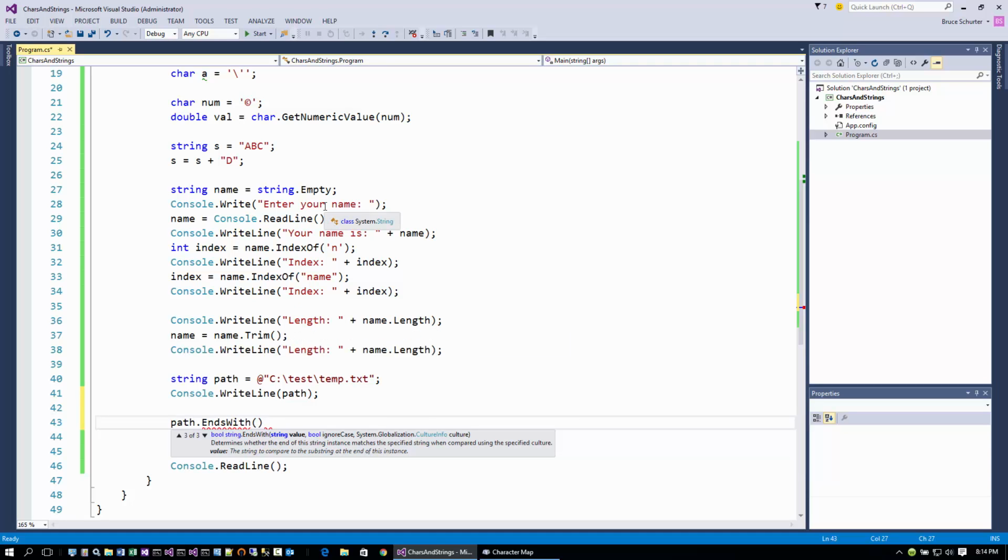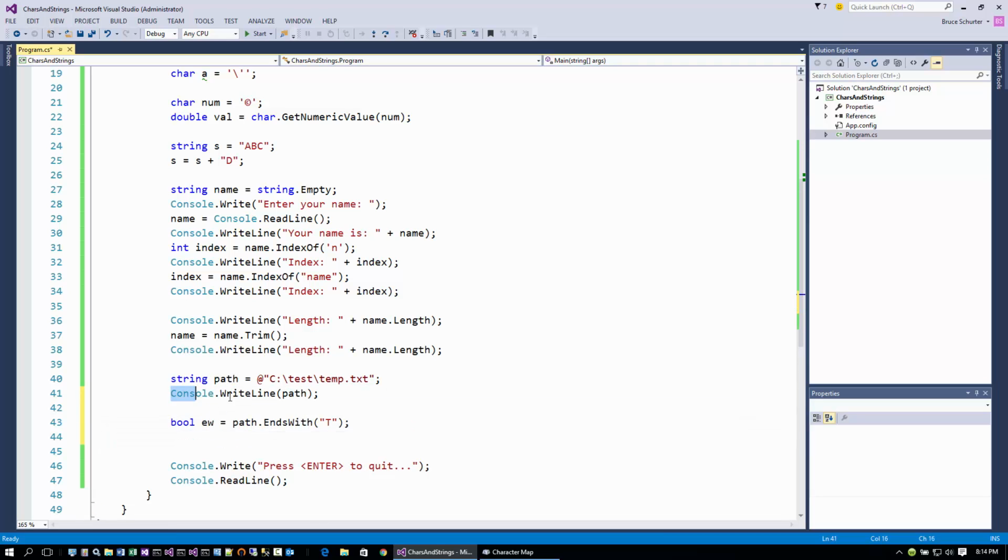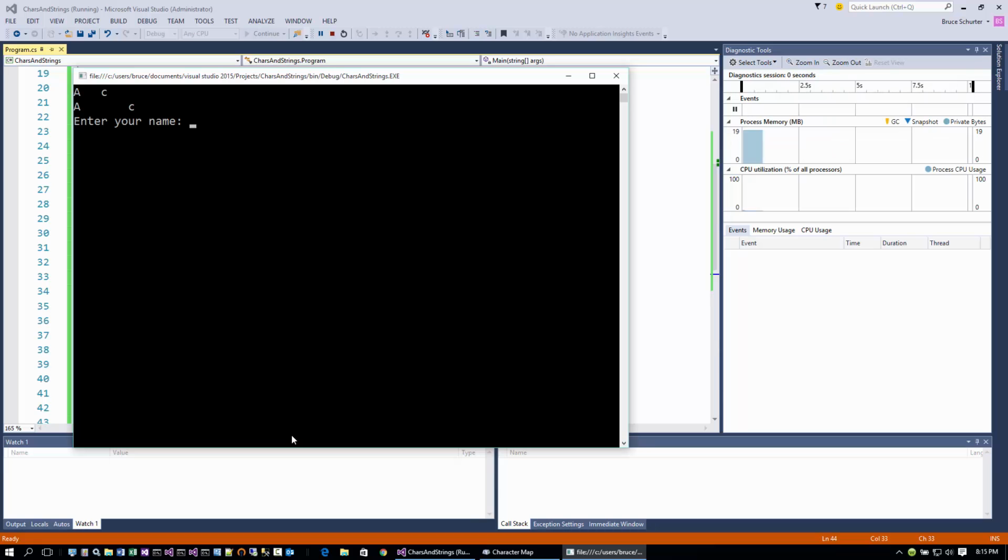So if I don't want to stick with American English, so that way if I was looking for a T at the end and not a backslash character, I could specify T like this, and at first it's going to indicate false. Say EW for ends with. This is what I mean. I'll copy the console write line and print out EW. And when I run this, you'll see that it does indeed print false.